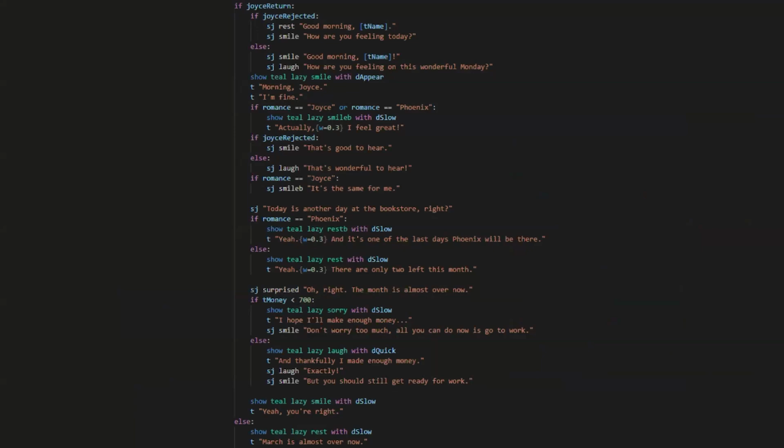So there are a lot of small differences in how they talk to the protagonist, depending on whether there even was a confession scene and whether they were then rejected in the scene.